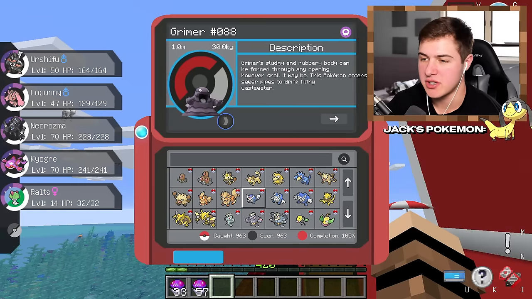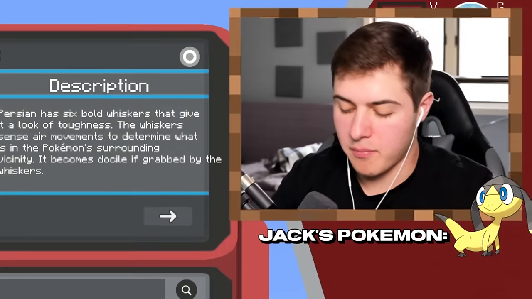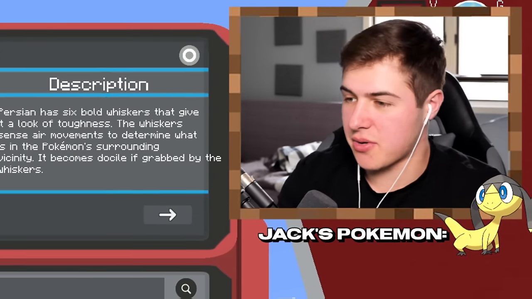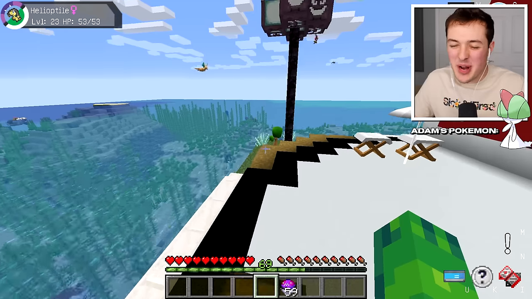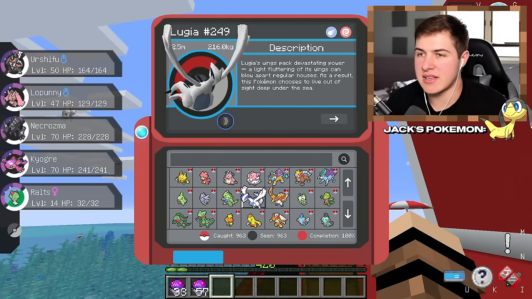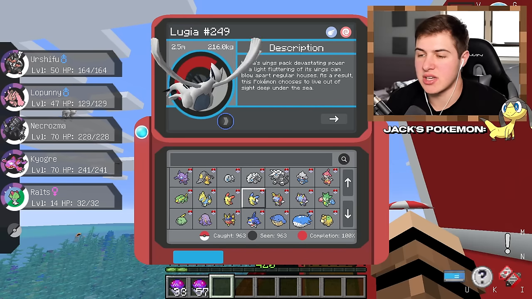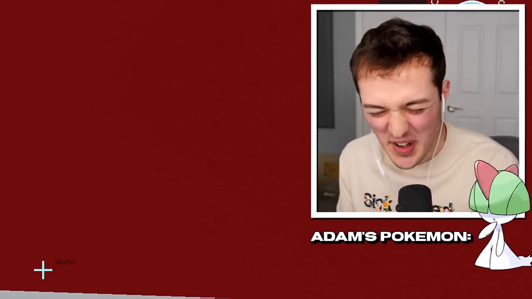Is your Pokemon poison? Nope. Is your Pokemon Generation 2? Nope. Keep asking your dumb generation questions. You'll get it eventually. Electric? It is electric. Is your Pokemon Generation 7? Nope. On the Pokedex, is it above number 600? It is above 600. Is your Pokemon Generation 5? Nope.